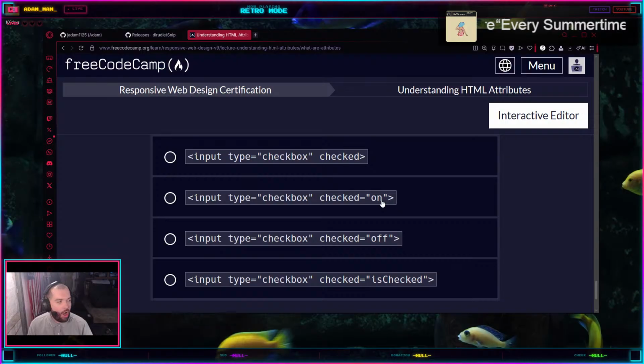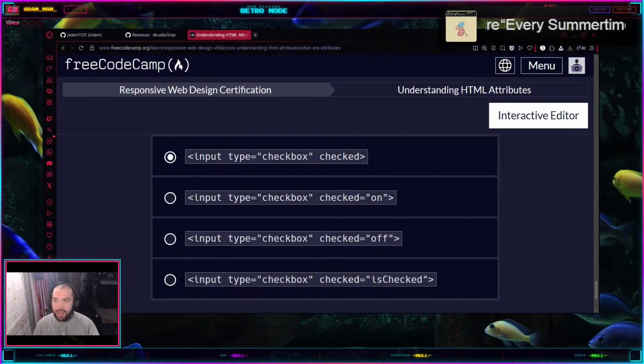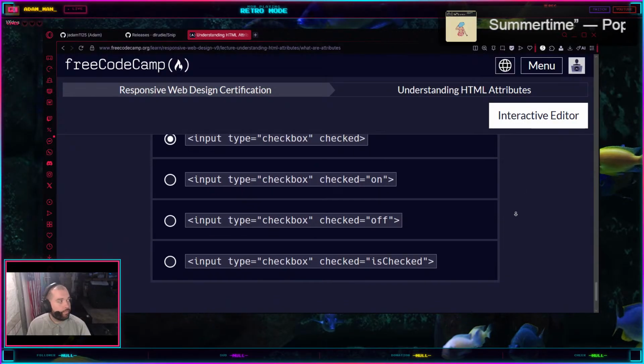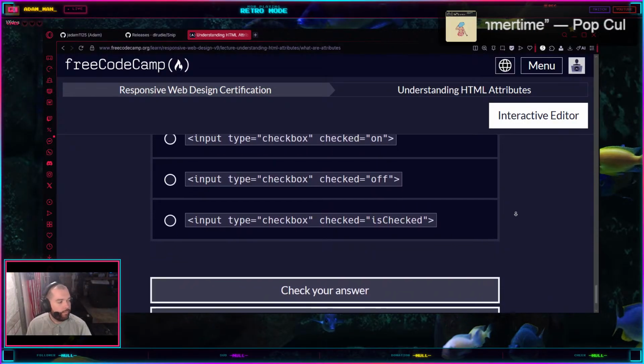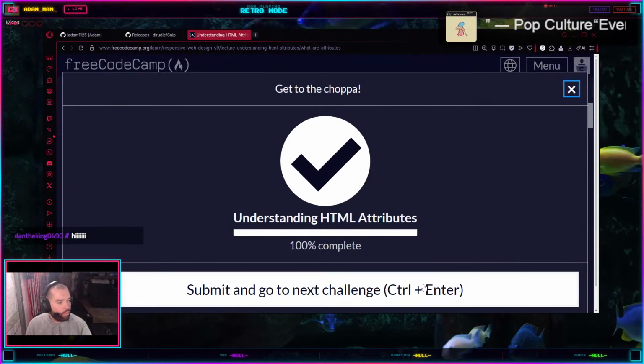And see, look, on, that's a value, equals off, that's a value, equals is checked, that's a value. None of those are correct. So what we really need is the first one. Just checked. Having that word exist is going to make it an active feature. Let's double check. Woo! All right.